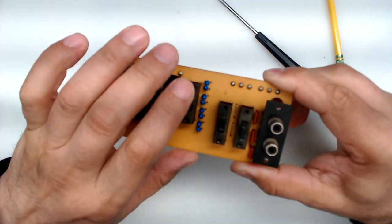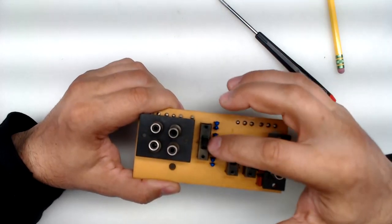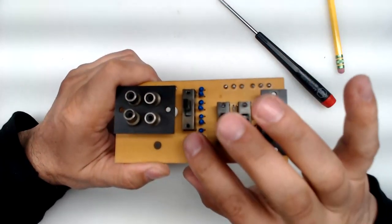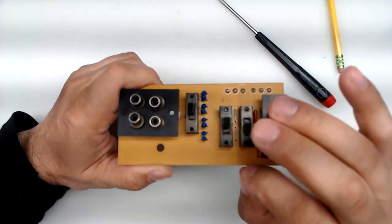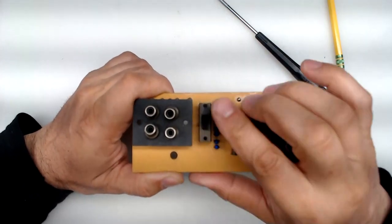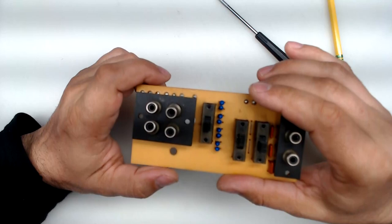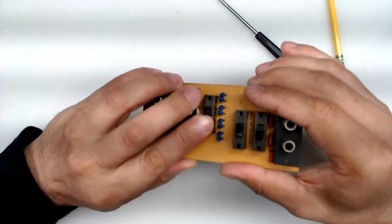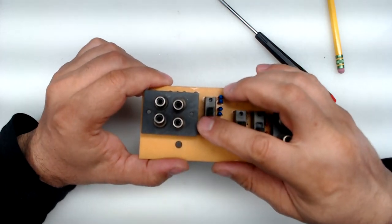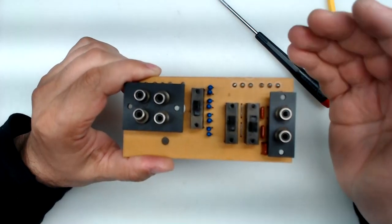You don't need the original board, but you will need the switch. It's really hard to find a switch with the same pitch, so I reuse the original switch. Fear not — in the new function, this switch will work exponentially longer than it did originally. Originally it was switching low-current signal, so any small oxidation impacted sound quality. Now it switches 12 volts to a relay coil, which is far less sensitive. Additionally, I found that using two contacts doubles the contacting surface and greatly reduces chances of failure.